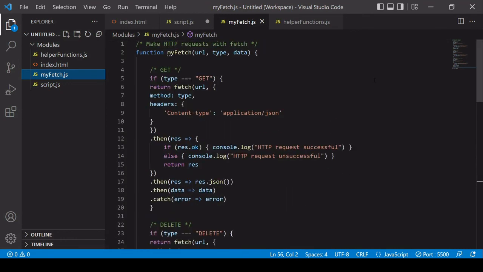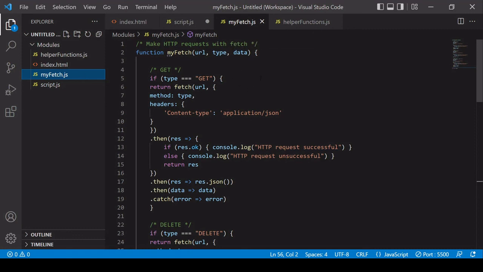So I'm going to post a link to this myFetch function in the card below this video, and then you can copy and paste it, and I would advise trying to start using this in your own project. So the arguments are the endpoint for an API request, the type of request you're making as a string, so get, post, put, delete, and finally any data that you want to pass in.